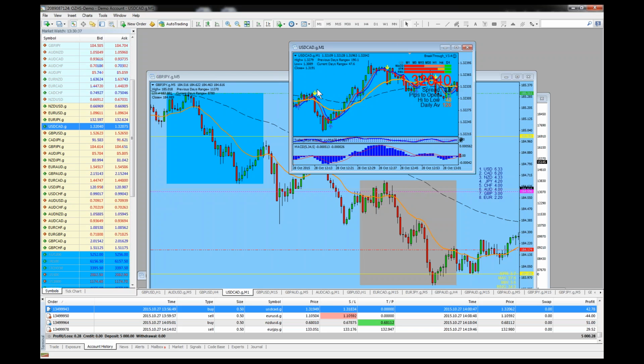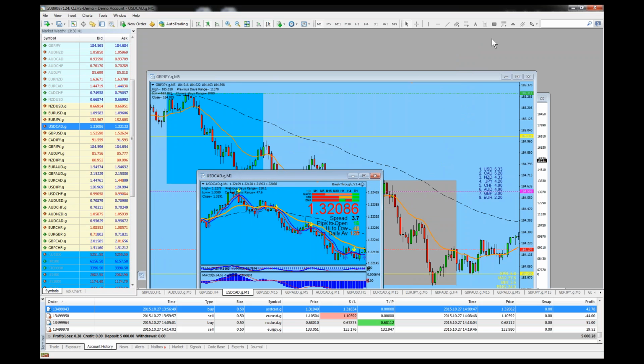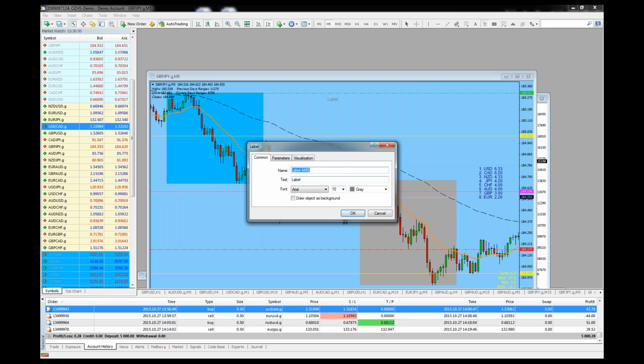And this should be our 5-5. Okay, I meant to put a tag on these. Let me just do that now. Put a text label. There's a watermark indicator. I think you can get it fixed on the back of the chart, can't you? Yeah, but this is close to it.